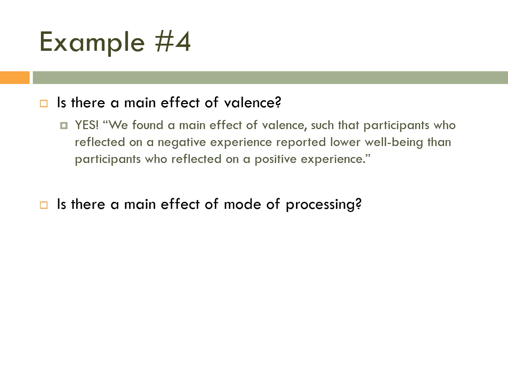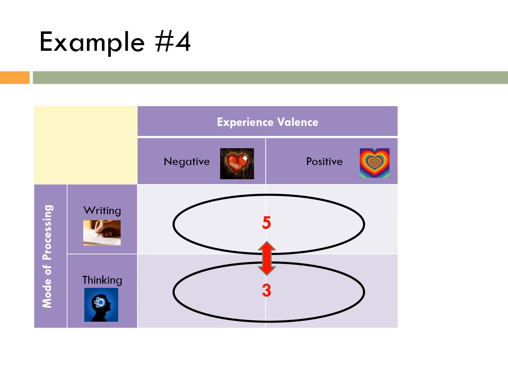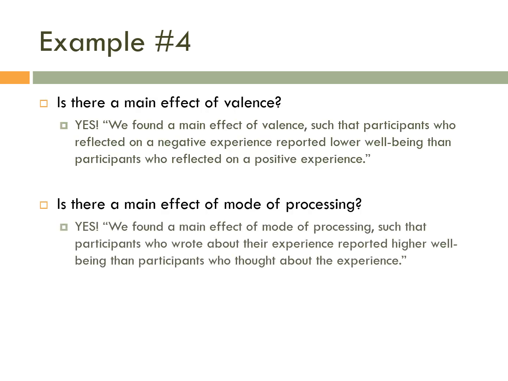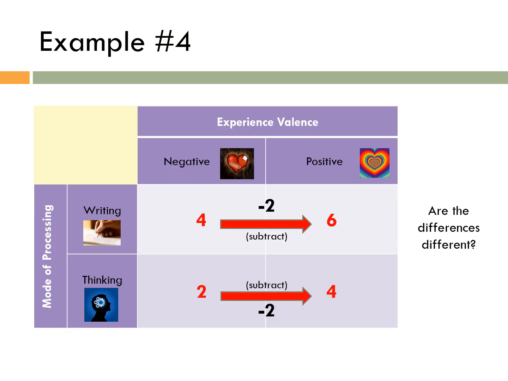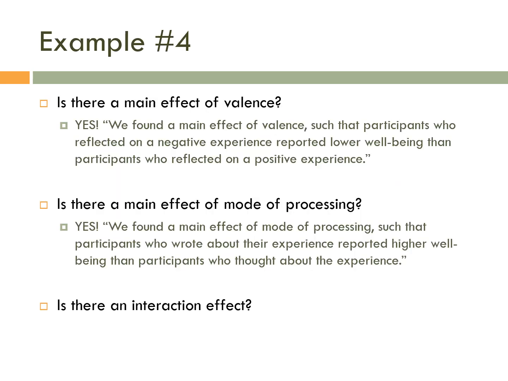Yay for us. Okay, let's do the other one. Comparing across mode of processing, ignoring the valence of the experience. 5 versus 3, is that different? Yes, again, it is. Woo for us. And now, is there an interaction? Okay, I think I lied before, because we're going to look at this and we're going to see that the simple effects are still the same. There is a decrease, a -2 effect of negative versus positive when you're in the writing, the same thing for thinking. And we can look at it a different way and see that there's an increase of mode of processing from writing to thinking within a negative, but the same thing is true in a positive experience. So here we have no interaction effect.